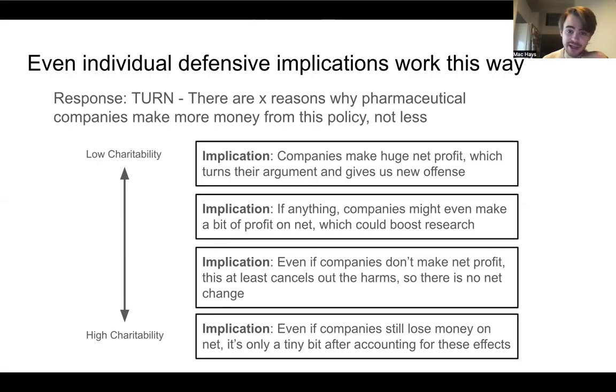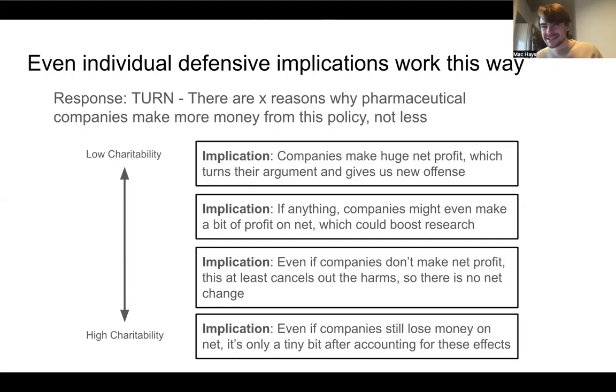Because if they don't respond to the implications, you can just go for the less charitable one, right? But if they do respond, if they do have a good frontline, and they say, actually, this doesn't happen at all, the effect of reducing profit is better, there are like three reasons to prefer the net decrease over the net increase. Then you can say, fine, they conceded our more charitable implication. There's almost no net change. Even if they have reasons to prefer, the net change is very small. And so this allows us to easily outweigh the argument. And this is just so much stronger than only using the less charitable implication.